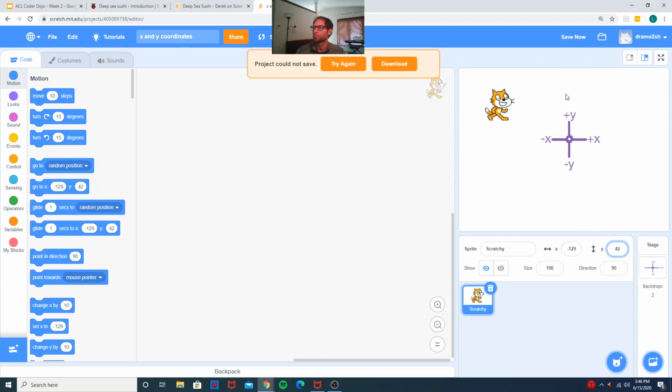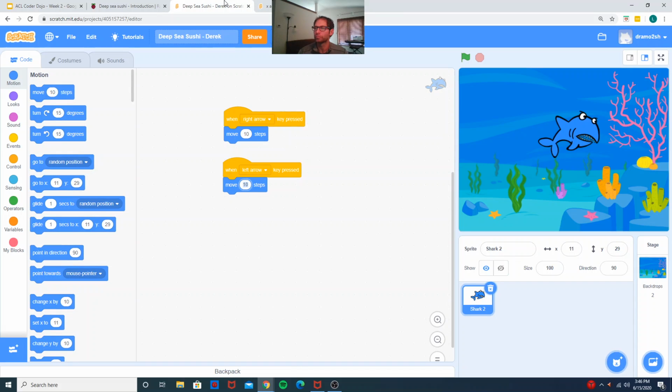Okay. If we were to drag him down here, then guess what? His Y position is a negative number here. It's negative 136, and his X position, his horizontal position there is minus 53. So when we're coding and we're putting negative numbers in there, sometimes that's what's going on. So let's go ahead and scoot back over to our project here.